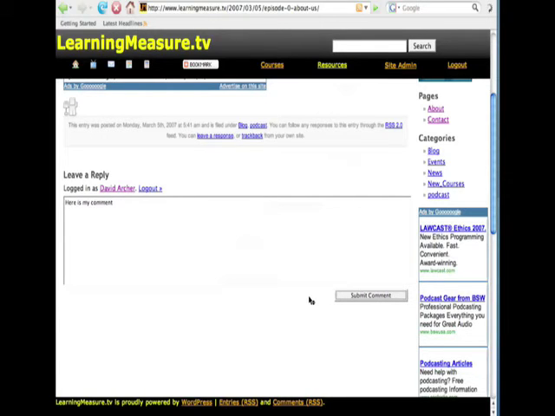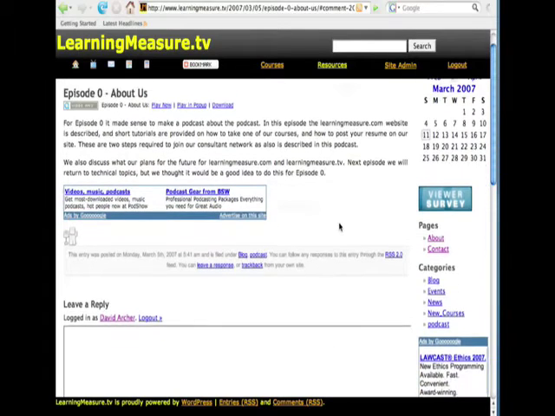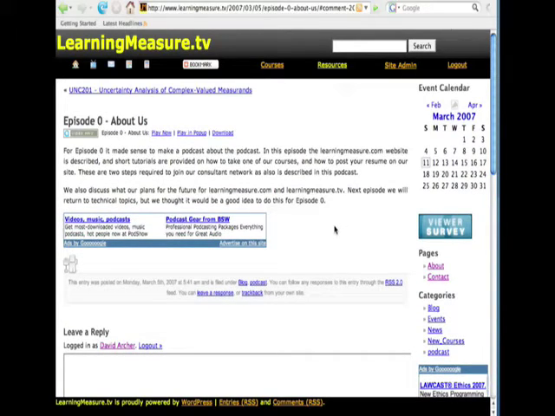Now, it might take a little while, but at this point, it goes into a queue for moderation. We don't want people spamming or flame wars, or people saying things like, this is bad, or this is good, or anything like that. Only if you have something to say will we let it get through moderation. Okay, that's pretty much that.